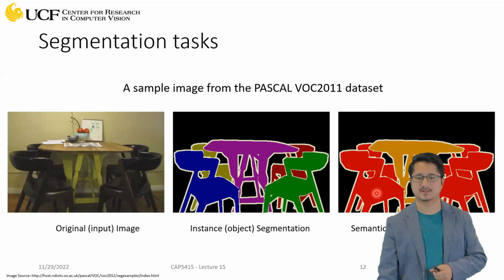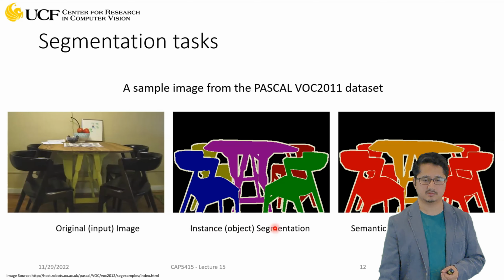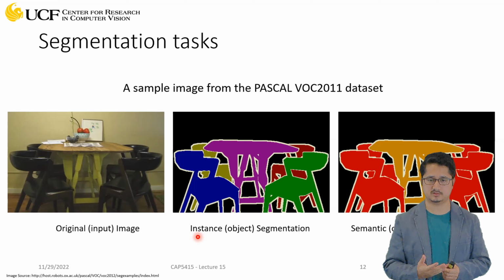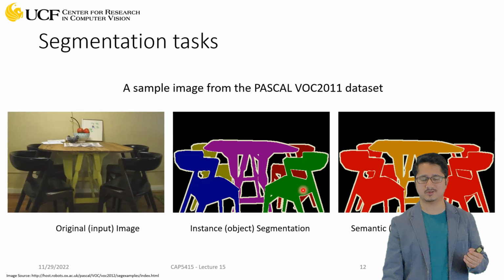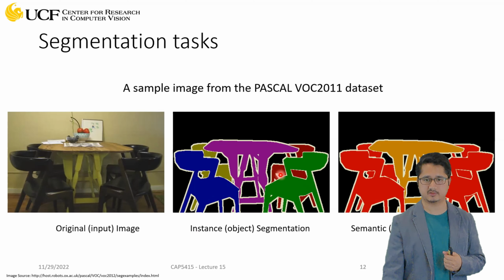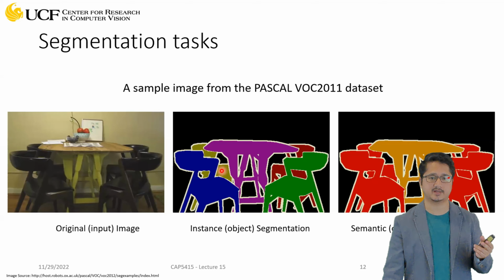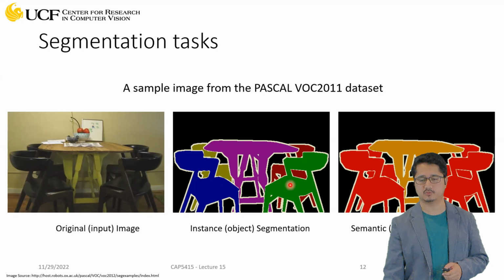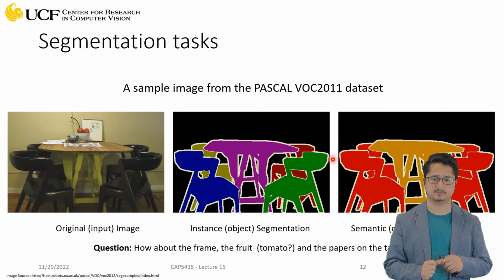In contrast, in instance segmentation, the term instance says that you are also interested in different instances. For example, in this case you have 4 different instances of chair, so you would like to ID these chairs. Let's say this is the blue chair, the green chair, or the brown and green chair. That's just color, but you can use some other IDs as well. In this case, we have to know that this pixel belongs to the first chair, and this pixel is also a chair but it belongs to the second chair. So you also need to separate different instances. That's the distinction between these two problems, semantic segmentation and instance segmentation.